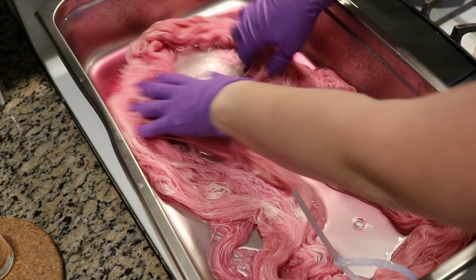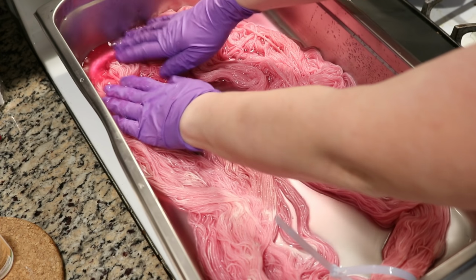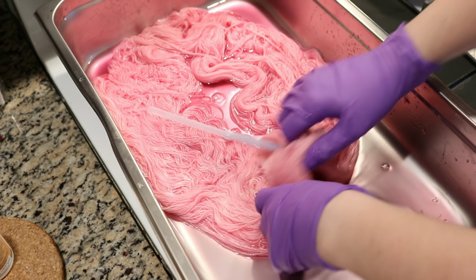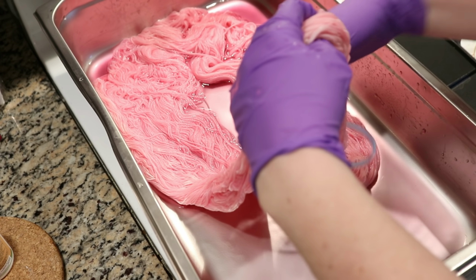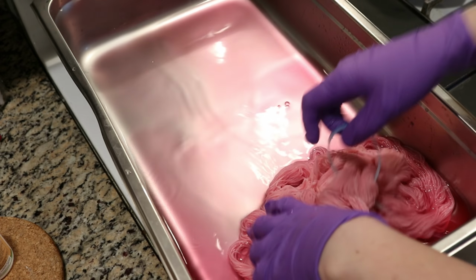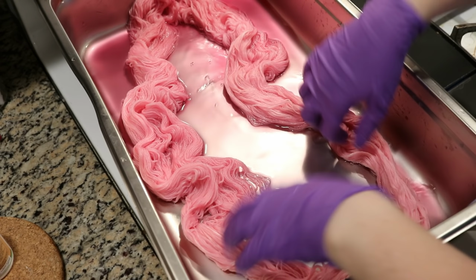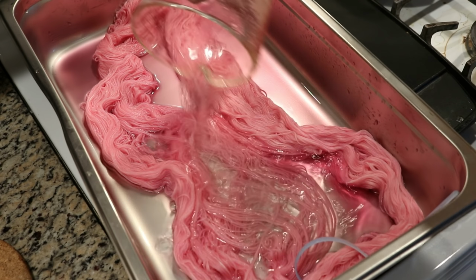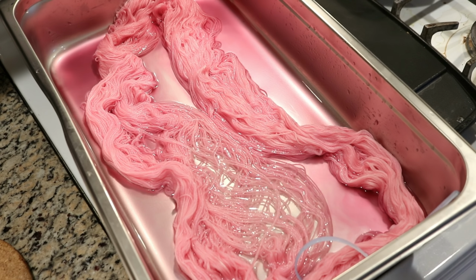All right, I'm shortly gonna turn on the heat. I don't mind there being some white patches, but one of the reasons for starting with it cold is that I am gonna get some better coverage of the color, especially with it dry, than I might have otherwise. But you can see that some of that color is soaking in to our fiber already. I like that pink. I'm gonna add another cup of water since it looked like a lot of that color sort of soaked in and the water soaked in.